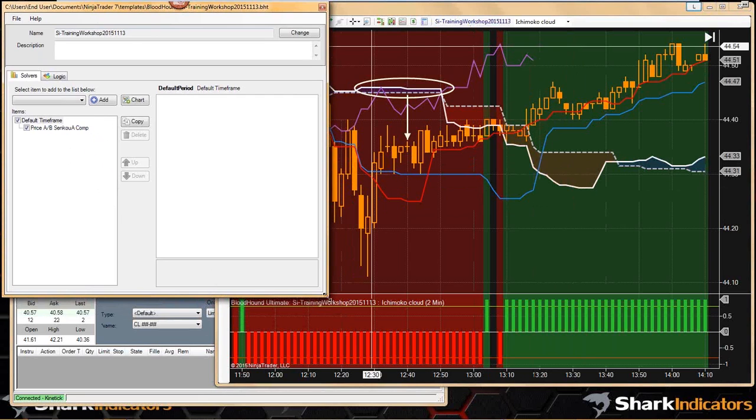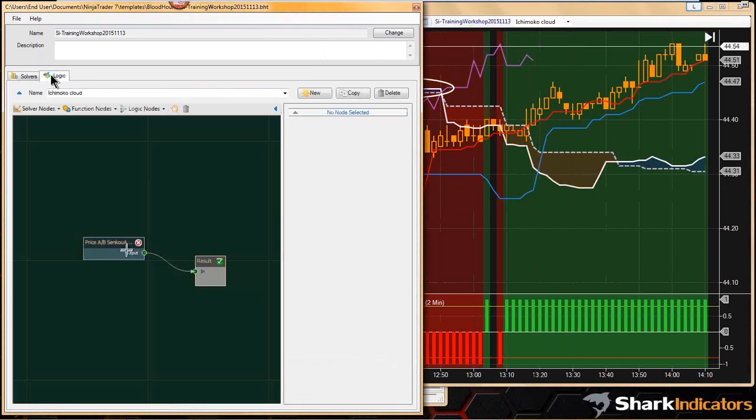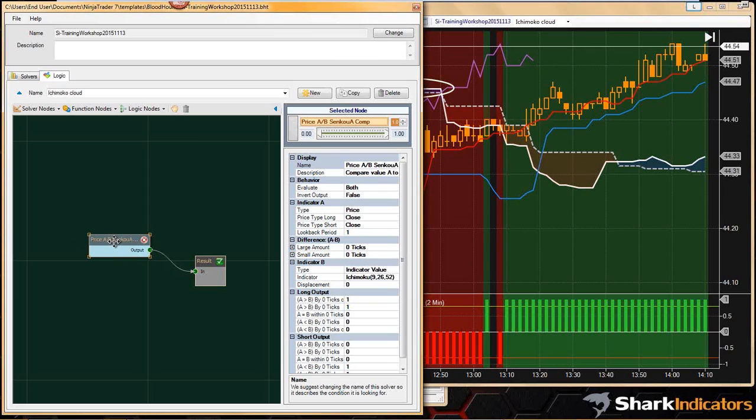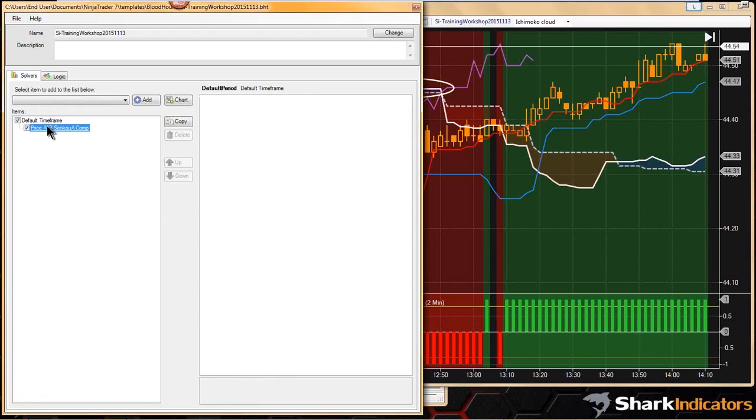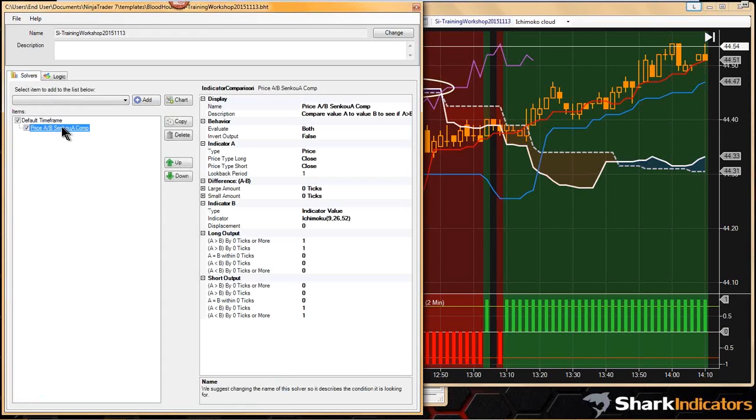All right, so I've got one solver built. I'm going to take a shortcut. I'm going to go back to the solver tab and grab this solver that I've already built, and make a copy of it, like so. There's my copy. I'm going to change the name and also change the plot.